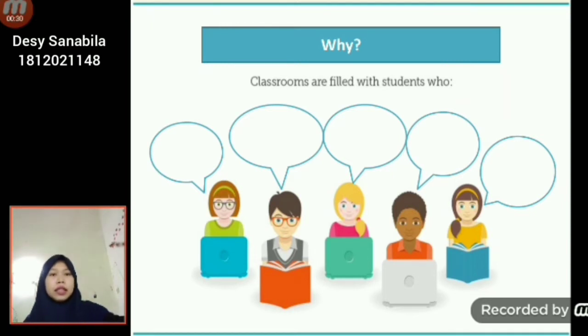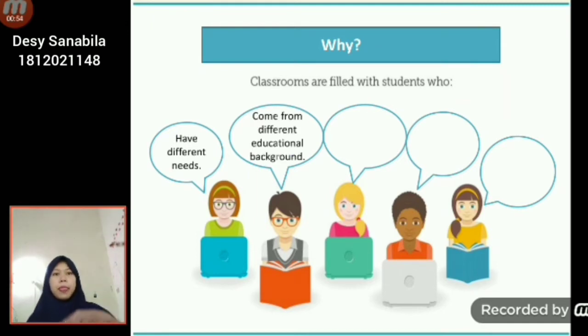The first reason is that every student has different needs in the learning process. For example, when one student needs to take notes to remember the material, there will be another student who doesn't need to take notes to remember. In this case, there is a difference between the habits of students.